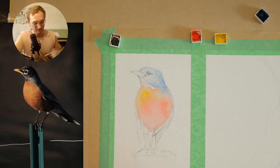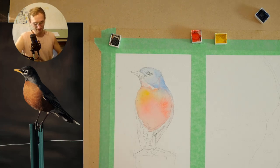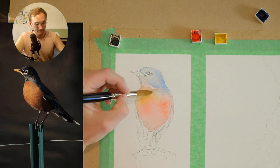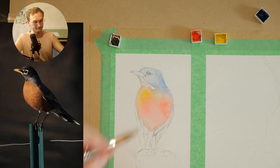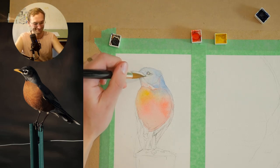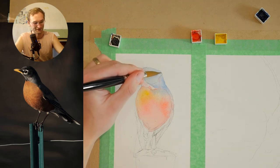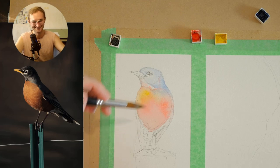Mm-hmm. Really beautiful, like a creamsicle. He's a creamsicle. Actually more like a peach Bellini. Ooh. Oh, we're getting into peach Bellini season. Too bad there are no patios. Hey, the patio is the ground you make the patio. Insightful. Thank you. That's why they call me Sun Tzu. No patio survives first contact with the. I'm trying to make it a Sun Tzu reference. I don't know. It's reaching. I'm reaching.